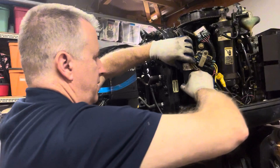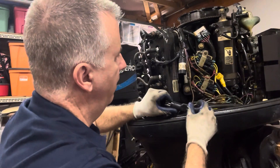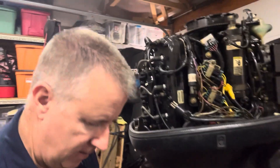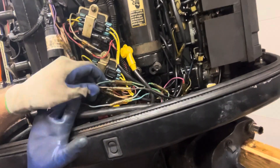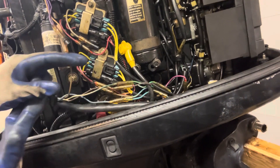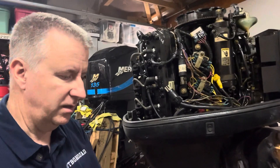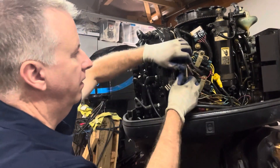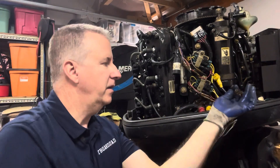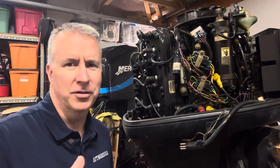We're going to go ahead and disconnect this wire harness so we don't short anything out. We'll take a picture — well, I have it in the video. Let's get the colors of these wires to make sure they get connected back up. This looks like power tilt and trim with our green and blue, and we have brown wires here for our safety alarms. We'll go ahead and unplug this because I just don't want anything shorting out while we're doing our tests. I'll put a little piece of tape around these three wires just to identify where they were connected for when we hook it back up.